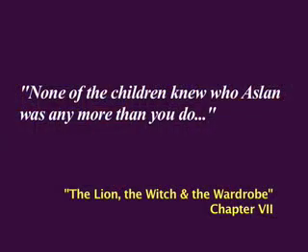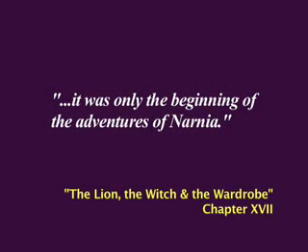I'm strongly in favor of publication order — reading them in the order Lewis published them, meaning The Lion, the Witch, and the Wardrobe first. Take all the numbers off the books and just read it: The Lion, the Witch, and the Wardrobe was clearly written as the first book. When Mr. Beaver says the name of Aslan and the children hear it for the first time, it says 'none of the children knew who Aslan was any more than you do.' If you've already read The Magician's Nephew, you'd think, 'well, I do know who Aslan was.' Also, The Lion, the Witch, and the Wardrobe ends saying 'that was the end of the adventures of the wardrobe, but it was only the beginning of the adventures of Narnia' — and that whole sense of discovery in the wardrobe was obviously written as the first book.